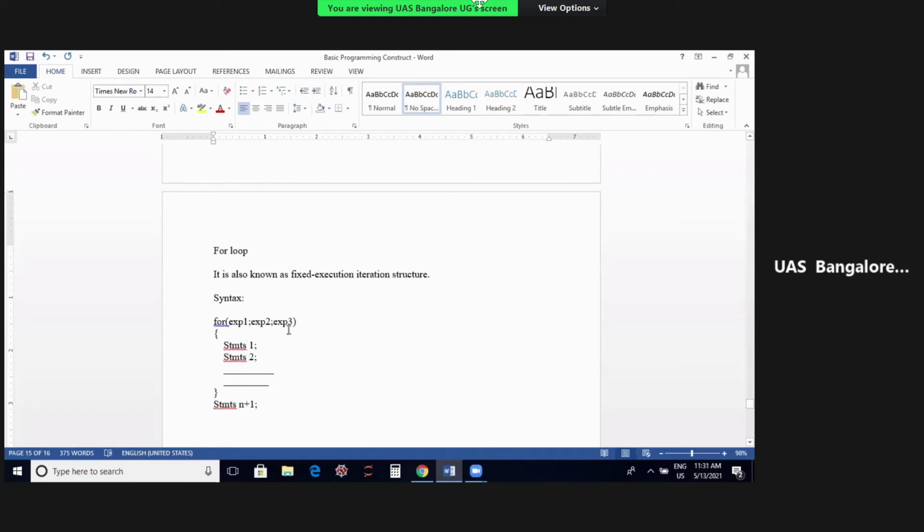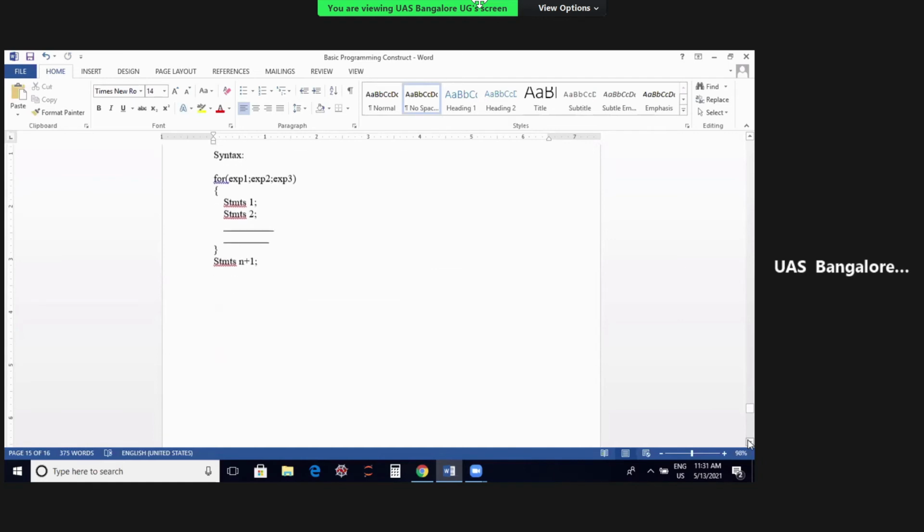After it's executed, again it will go back to expression 3, sorry, the incrementation. Here the variable will get incremented. Once it is incremented, again it will go back and check the condition. If the condition is true, again the statements will be executed. It will go back, increment, condition check, execute, increment, condition check. If it is true, execute. So here it is the loop. In case the condition is false, it will just come out of the for loop itself.